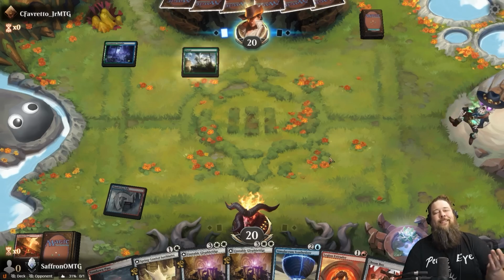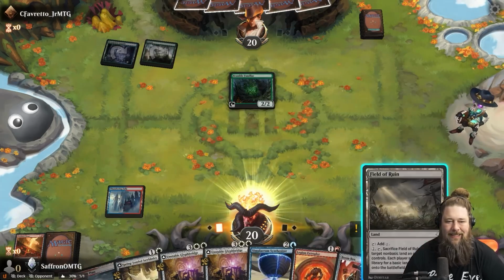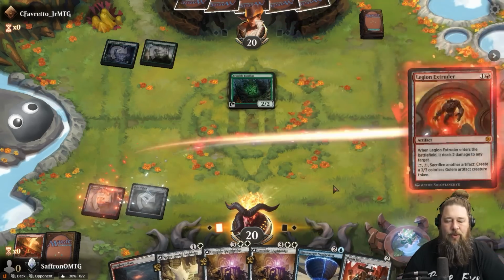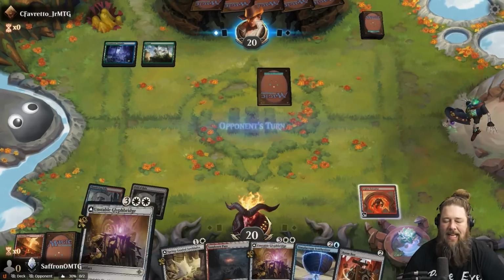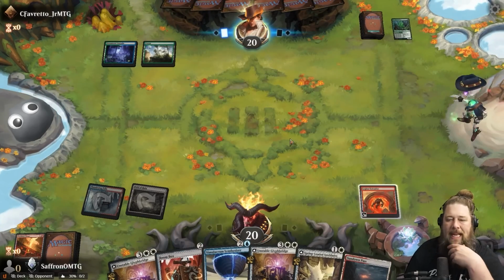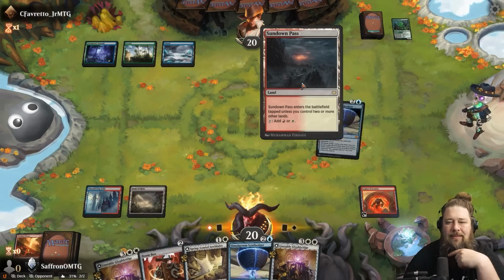That's if there's one lesson you take from today's video. Ooh, Bramble Familiar. Well, guess what? We got a little Extruder for that. This card actually snipes a lot. I know I've talked about it multiple times during the video, but I keep becoming more and more impressed with Legion Extruder. Card's sweet.